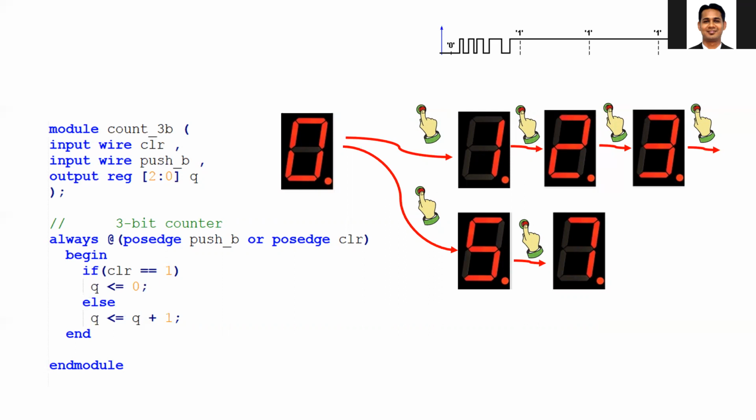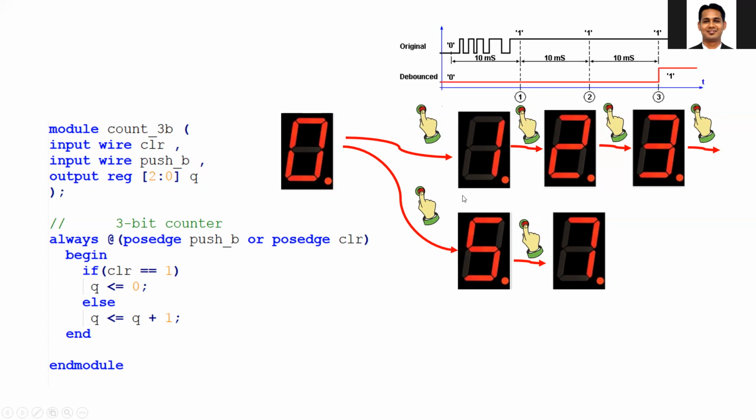Because of the low quality push buttons, sometimes when you push the push button, the output of the push button changes between 0 volt and the maximum volt, which is 3.3 or 5 volt, multiple times before it settles down to the maximum volt. So you can see that the output of the push button switches between 0 and 1 multiple times before it settles to 1 when you press the push button. And to avoid this, we need to use the debounce circuit.